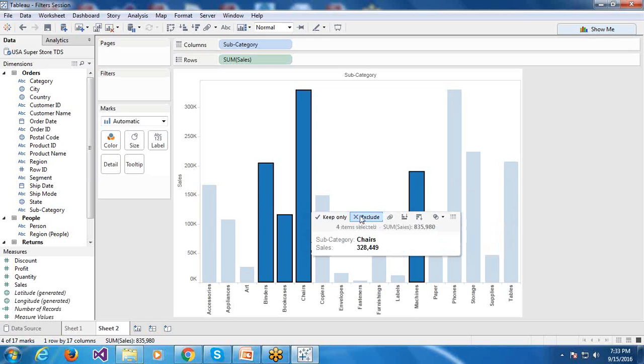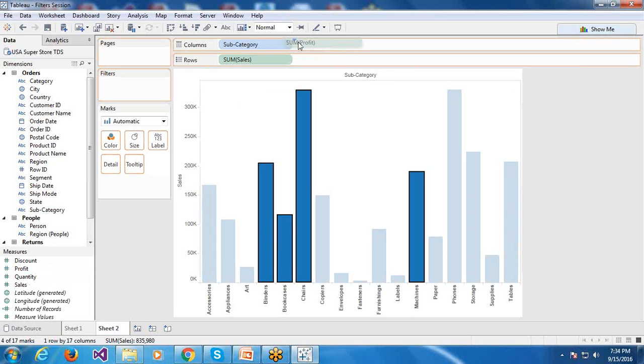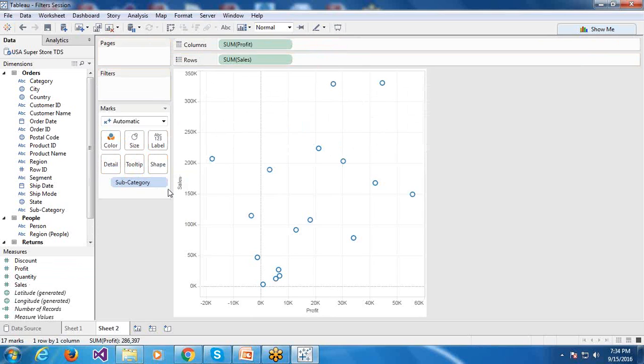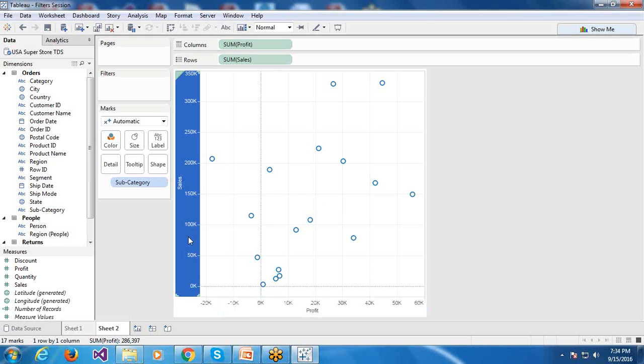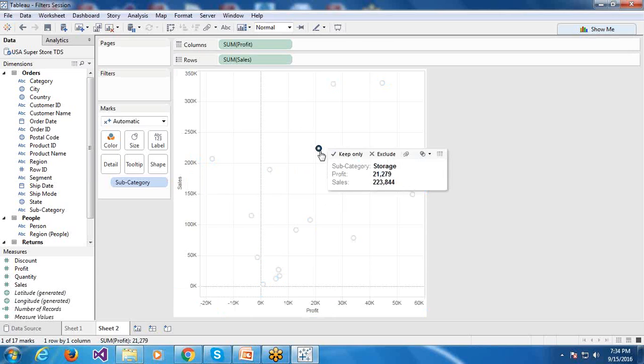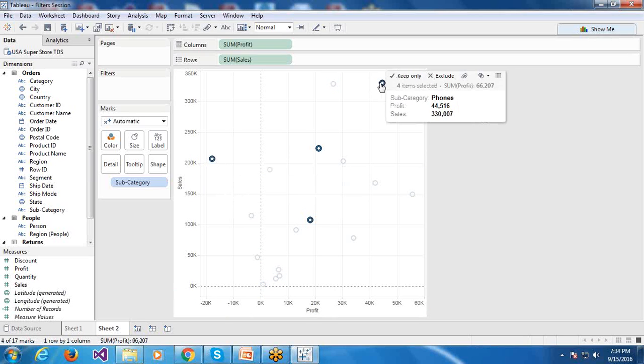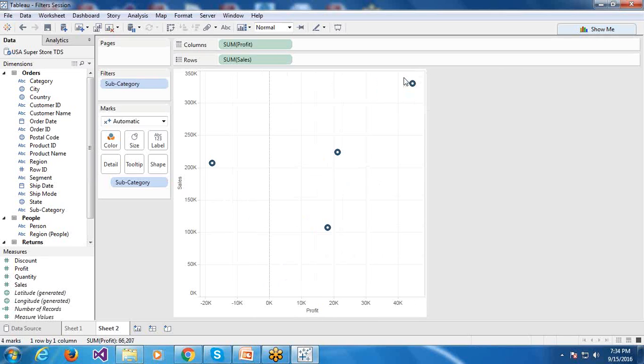Let me show you something else. Now I have marks, I don't have headers. See, it is an axis, right? Now I can select particular marks, and I can say keep only.